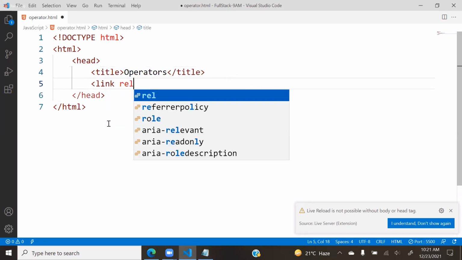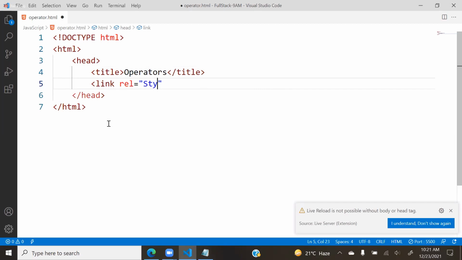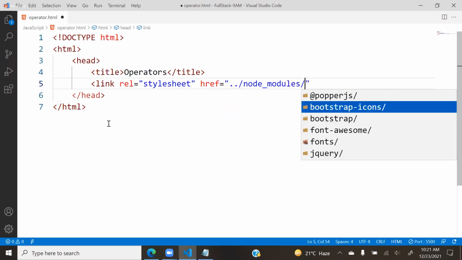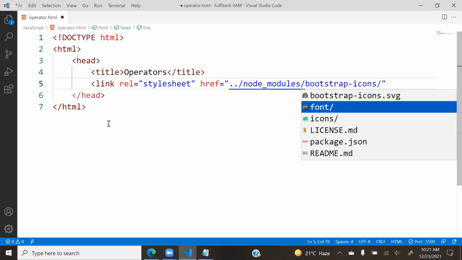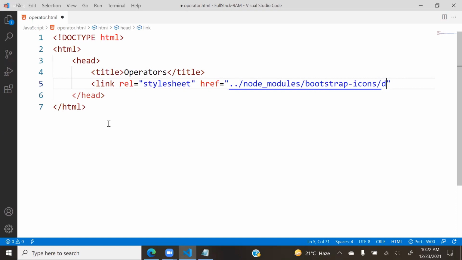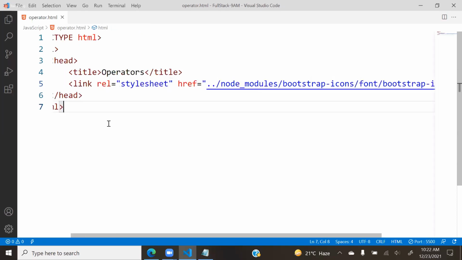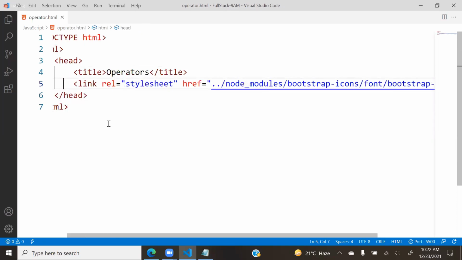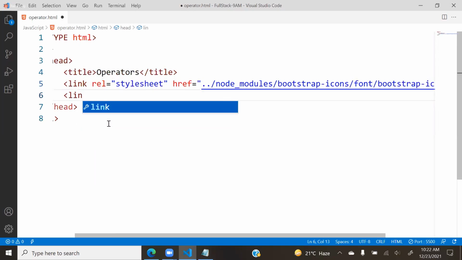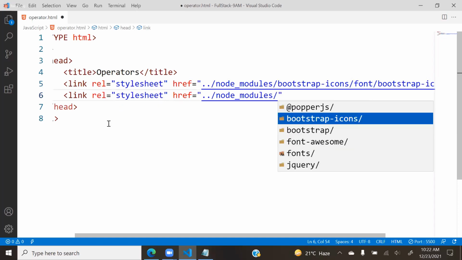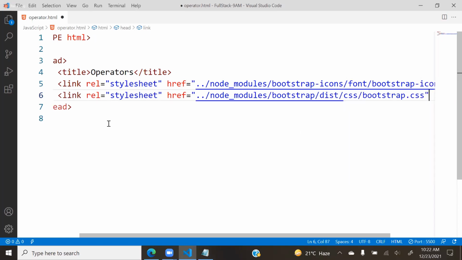So link rel is equal to stylesheet, and href is node_modules, bootstrap icons, and in that the font bootstrap icons. I will include the bootstrap also. So link rel, node_modules, bootstrap, dist, bootstrap.css.